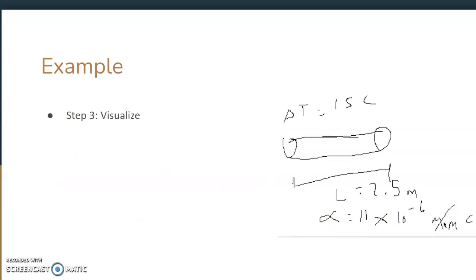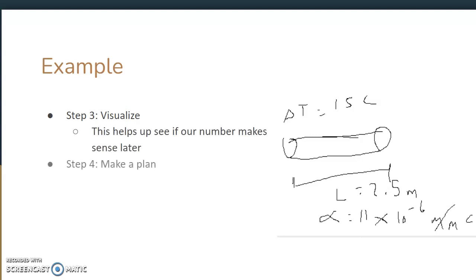So let's visualize this. If we have a pole, it heats up. Is it going to expand a lot? Are we going to see it go the difference of a whole meter or just a little tiny bit? This helps us make sense. Our plan, so let's look at this.